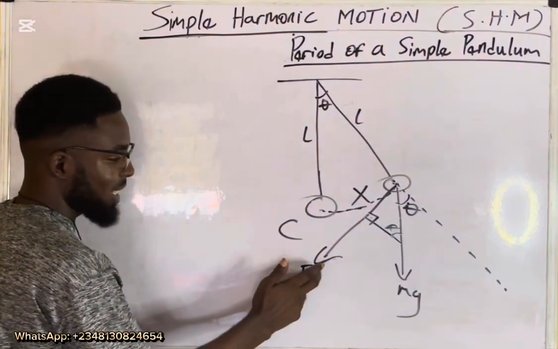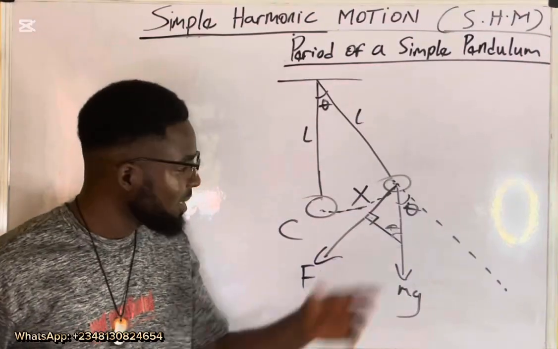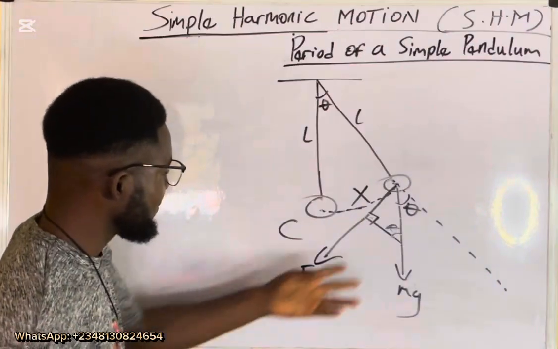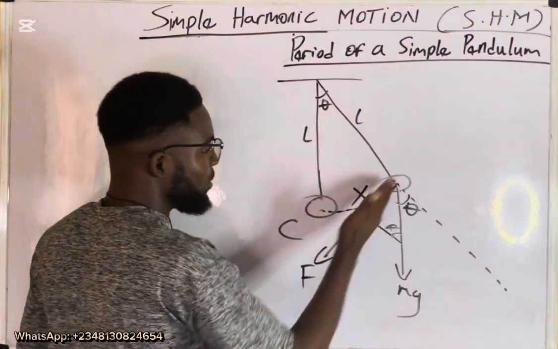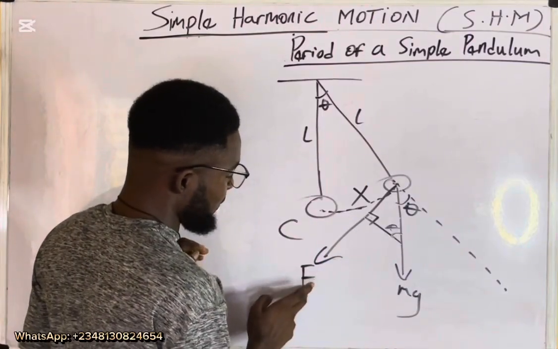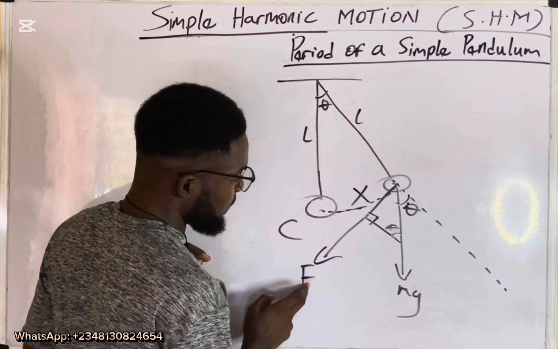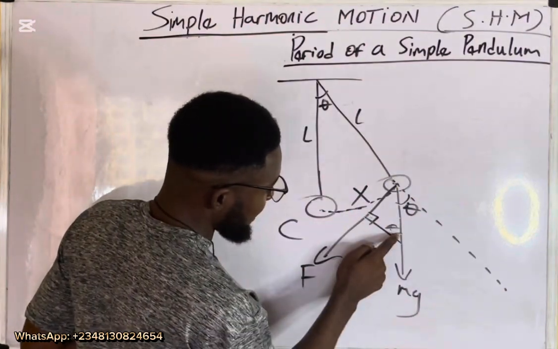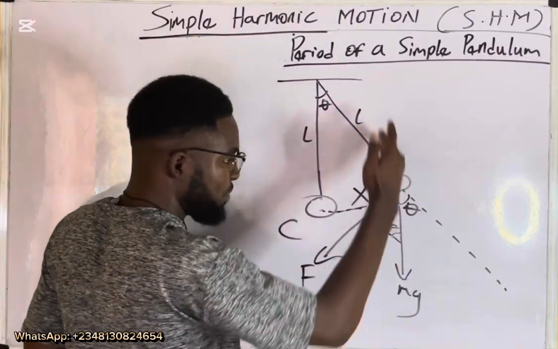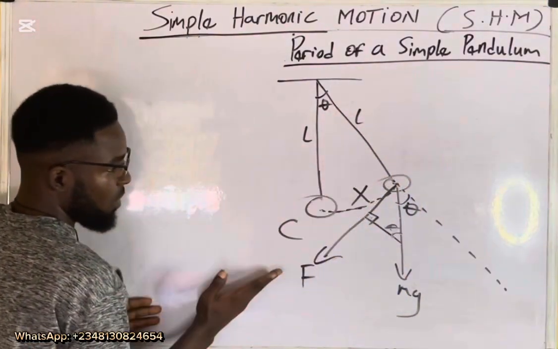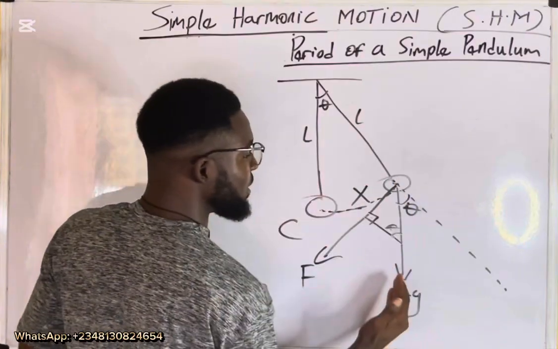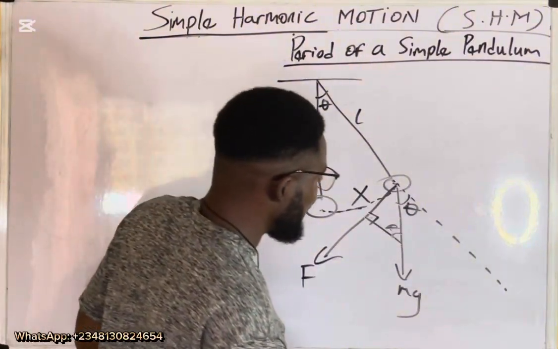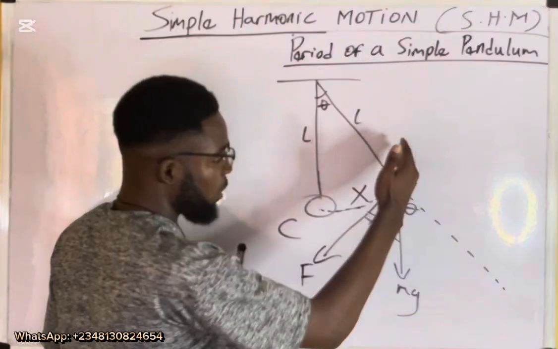I want to get the force acting right here, taking it back to the center of motion. It's very easy to resolve. I'm looking for this force right here, that is, I'm looking for this line. I have the hypotenuse and I am looking for the opposite. Which trig function has opposite and hypotenuse?